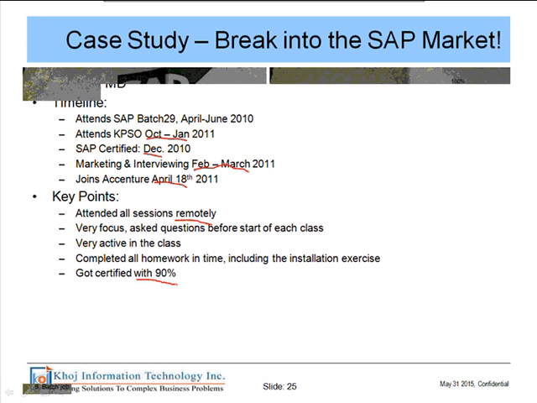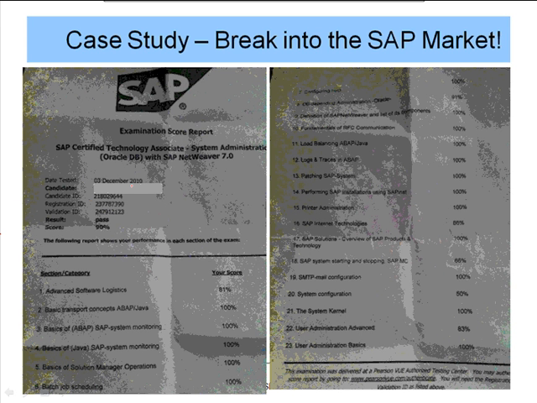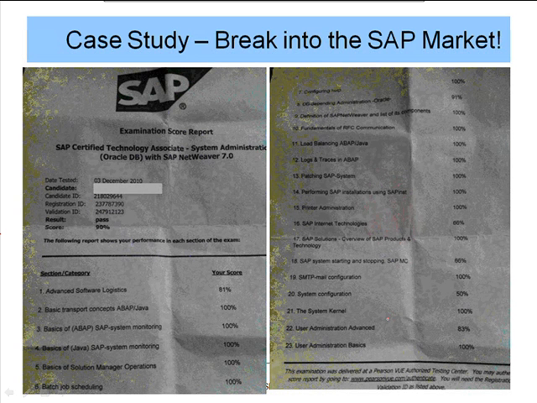This is her certification exam, right? December 2010 is when she took it. 90%. Score in various areas, right? She got 100% in a lot of them. In system configuration, she got 50% and got yelled at by me, because I think we covered this area relatively well. Starting and stopping SAP through the Management Console, we cover as well. She didn't do that well there, but in other areas she did fairly well.